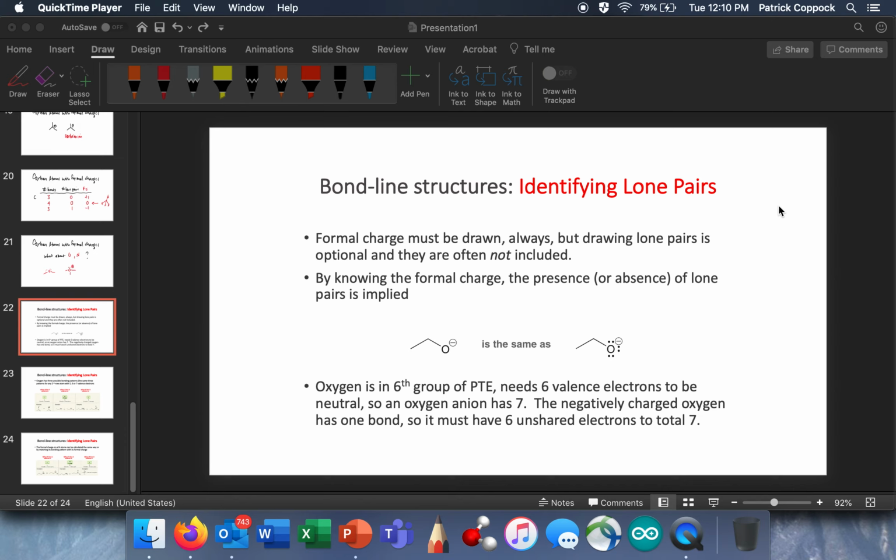Okay, so we're still in the groove of finding where the electrons are and how strong they are. What are they going to do, right? The main question in organic chemistry is what are the electrons going to do? And in order to do that, we need to find out where they are.